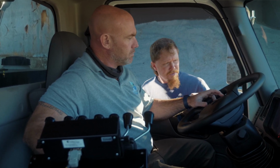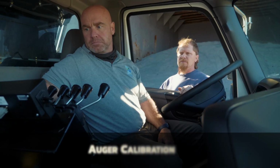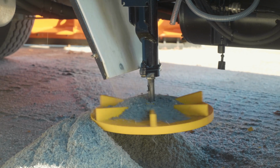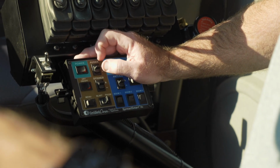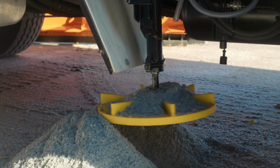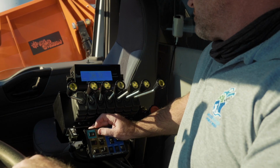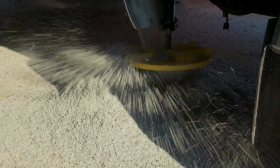We're going to go into the controller, and we're going to go to system setup. This truck has a sensor on the auger. It's going to tell you to turn the auger on, and the auger will start turning. When it sees that it's at its slowest speed, it will ask you if you accept the trim value, and then if you do, you hit accept, yes, and then it will start ramping up to set the high trim value.